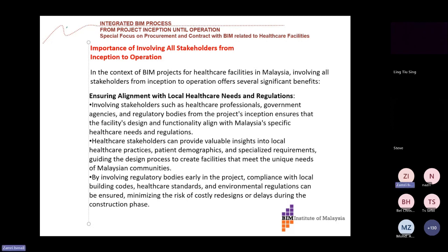Among the other advantages of using BIM, especially during RDI, room data interaction, and RDE, room data elevation or four wall, is to ensure alignment with local healthcare needs and regulations, especially when you talk about KKM, the planning department, or in the case of private healthcare facilities, CCAP. This process can be more participatory because when we present for RDI, for example, we use the BIM model with four screens, whether we meet face to face or online. The lengthy process of RDI and RDE requires a lot of interaction among the users by departments, ensuring every single detail is fulfilled and understood by the operation teams.